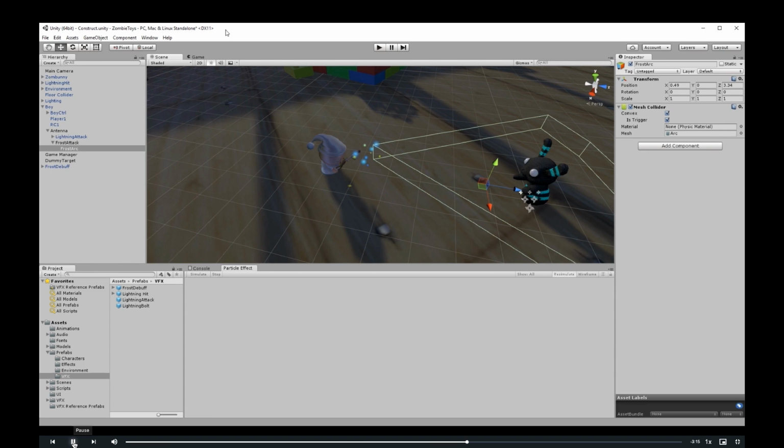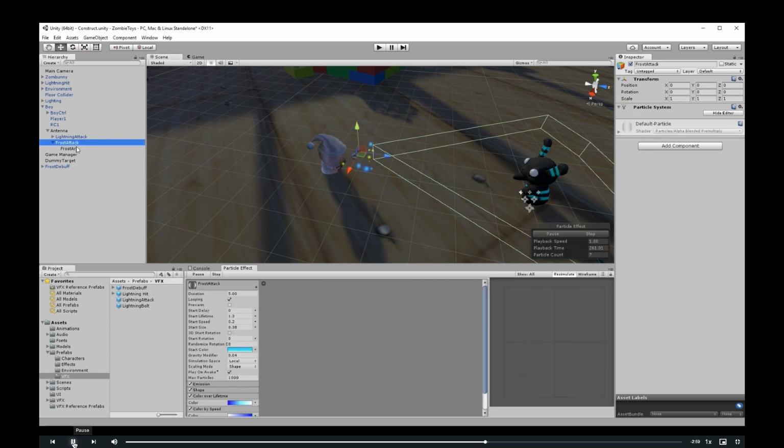Now, since we're relying on this collider and the collisions caused by this collider to tell us where the enemies are, we need to add a rigid body. Now, the player itself has a rigid body, however, that rigid body is on the boy game object, which is not where our attack script lives. Our attack script lives on this frost attack game object. Since the script is here, but the rigid body is up on the boy game object, they won't be able to detect the collisions from the frost arc mesh collider.